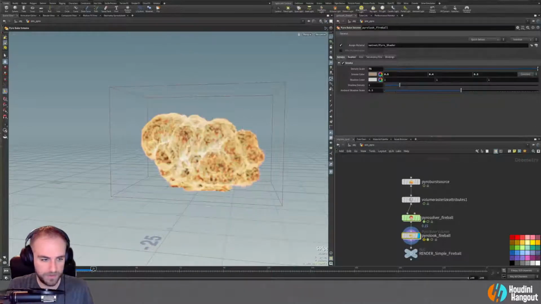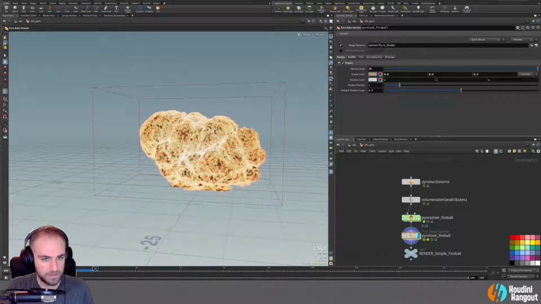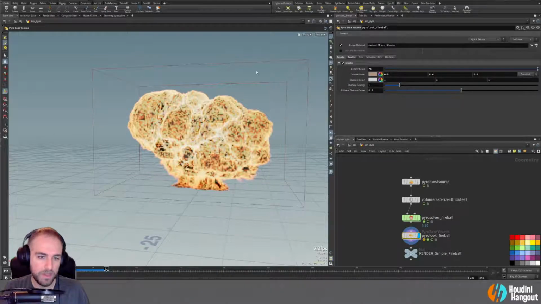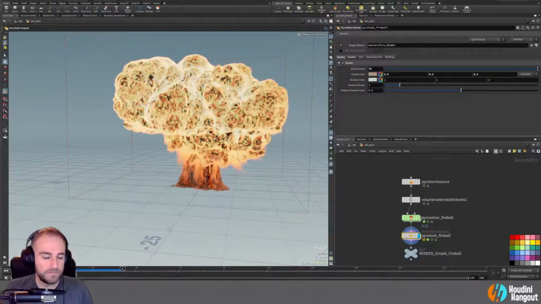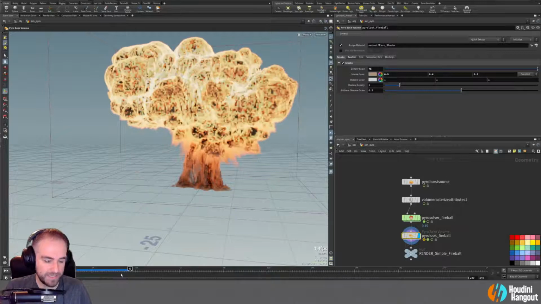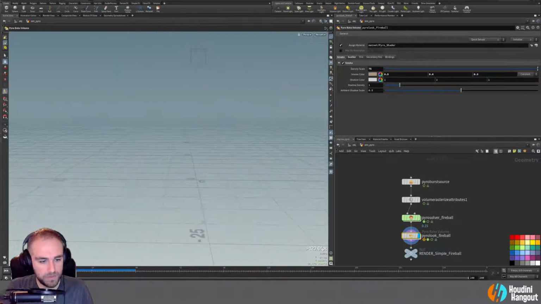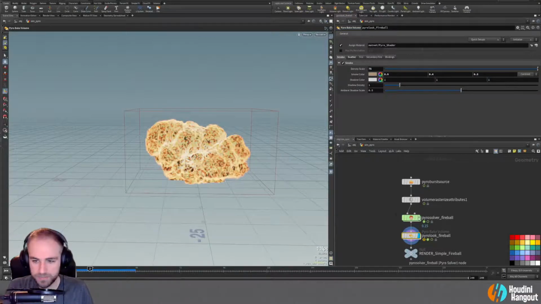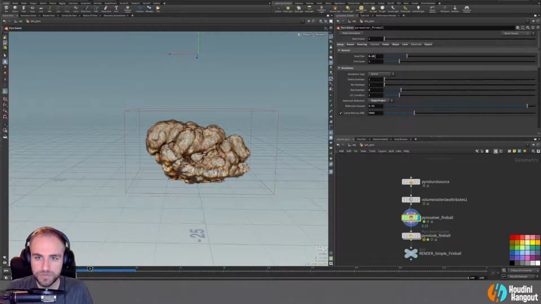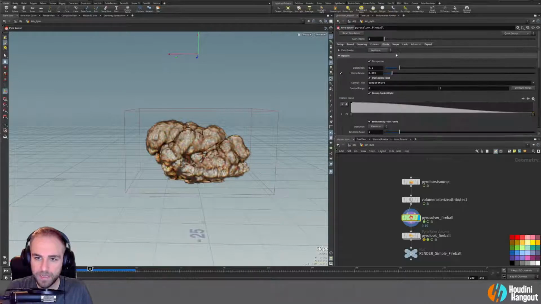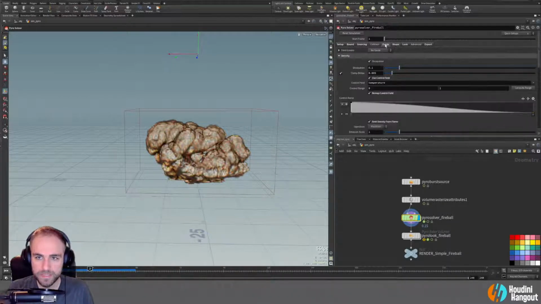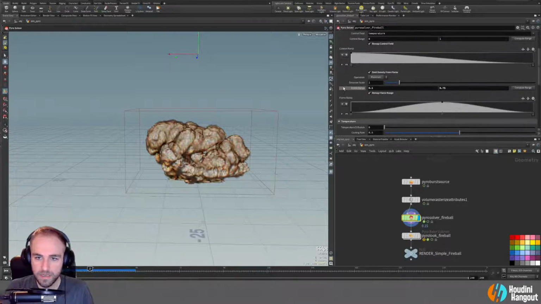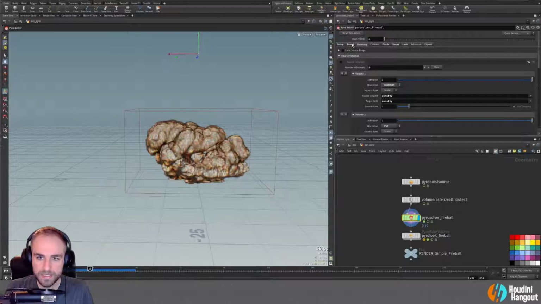And then we've got a look down here that's going to help us create the glow and obscure stuff based on the density. There's some masking that goes on there as well. So what I am going to do here is go back and adjust some of these things. Buoyancy's looking good. We've got those all set.